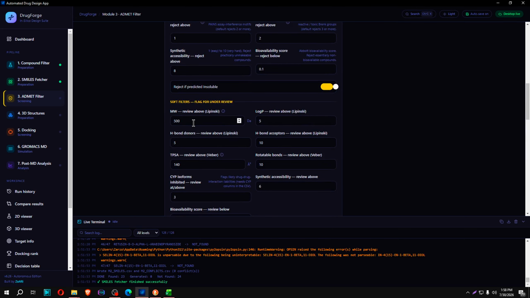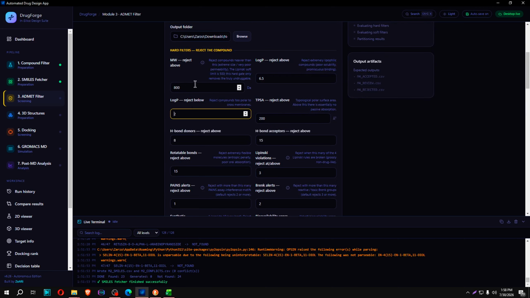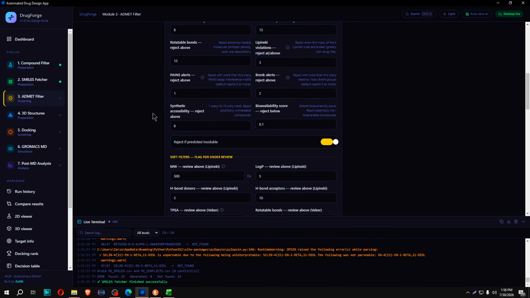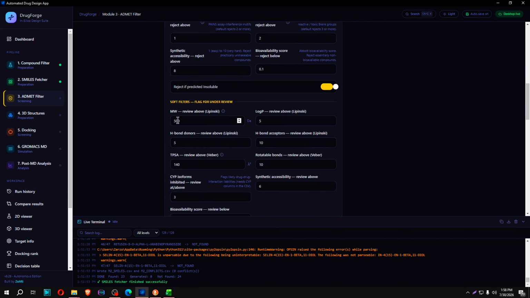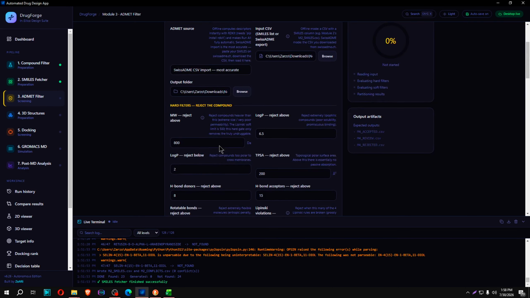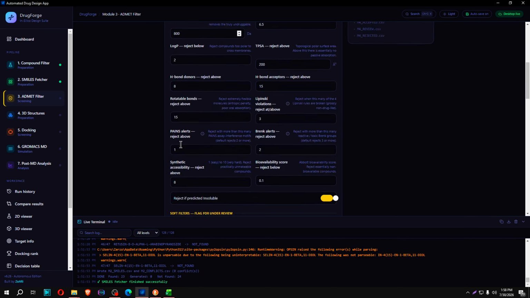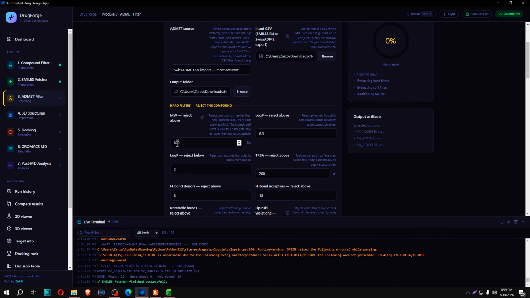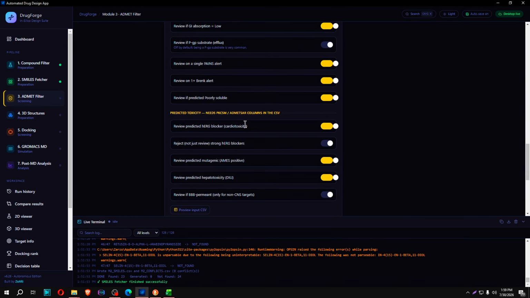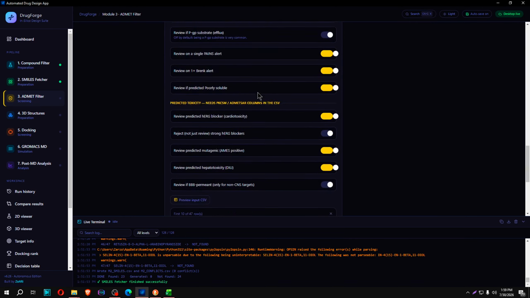If you understand these values, then you can change them manually, whatever you need. For example, if you want to keep all molecules with molecular weight over 800, then you can increase this. If you want less weight, then you can decrease this. They will accept all compounds under 500, and if they are over 500, they are kept under review, as they can be druggable but also might not be, and this is why they stay under review. And if it goes over 800, then the compound is automatically rejected. So I already selected the input folder and output folder, and let me run.